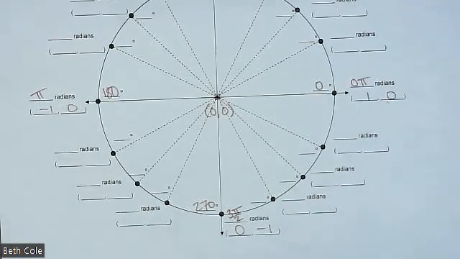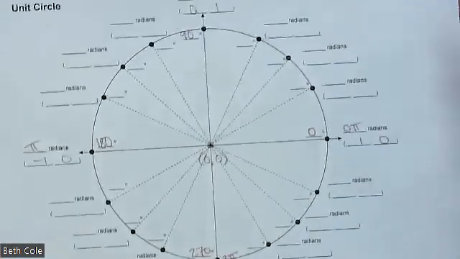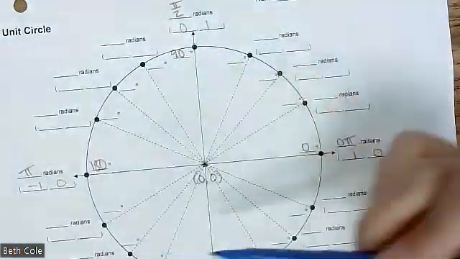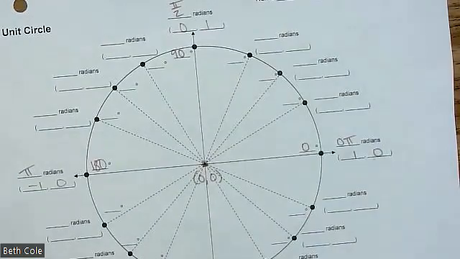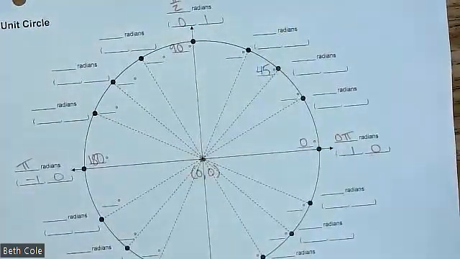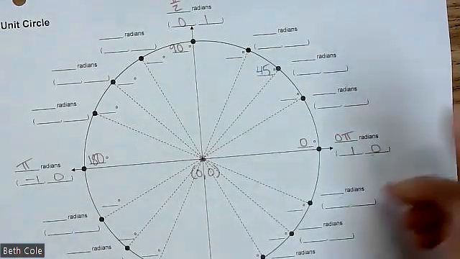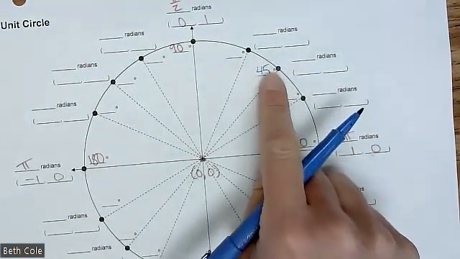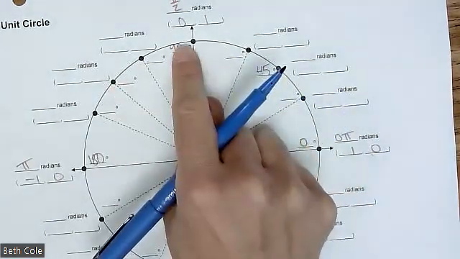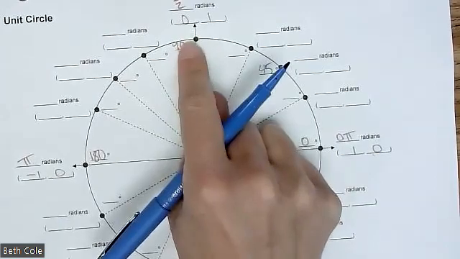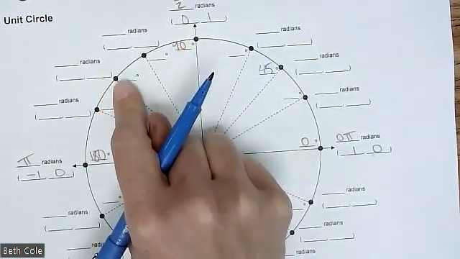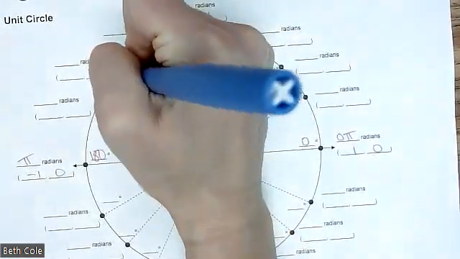Now we're going to do the ones in the middle. Okay. All you have to do is for the degrees, keep adding 45. And for the radians, keep counting by 1/4. So this one is 45 degrees. Let's go around and do all the degrees. This one's 45. If you come over here, let's add 45 again, you would get 90. We already have that one filled in though. If you add 45 again, what are you going to get for this? 135. You're just adding 45.